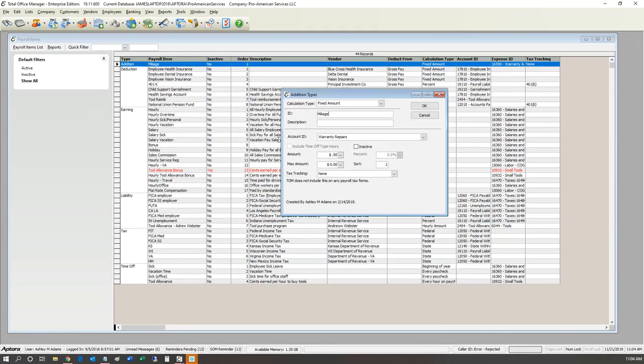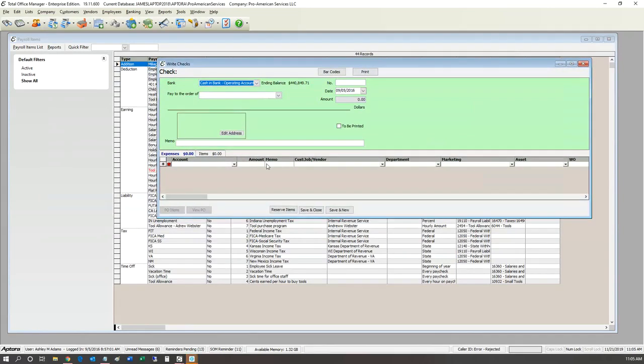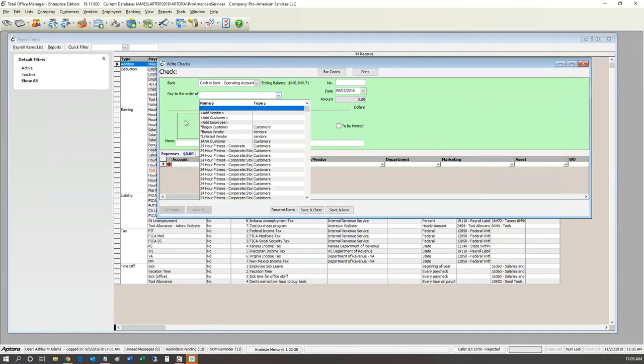So you just open up the paycheck. I won't show it to you, but you open up the paycheck before you print it. And you just add $50. And that's that. You'll get your $50 back. But I don't like that because I don't want to mix payroll with regular bookkeeping. So what I'd rather do is I'd rather come here and write you a plain old check.